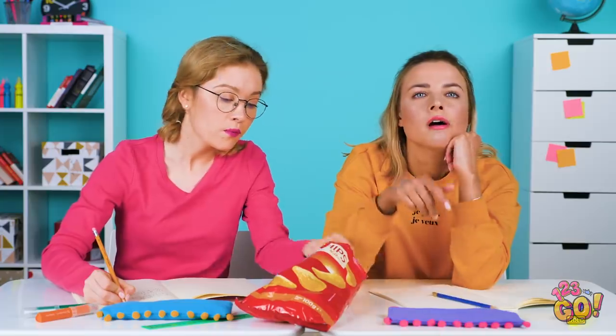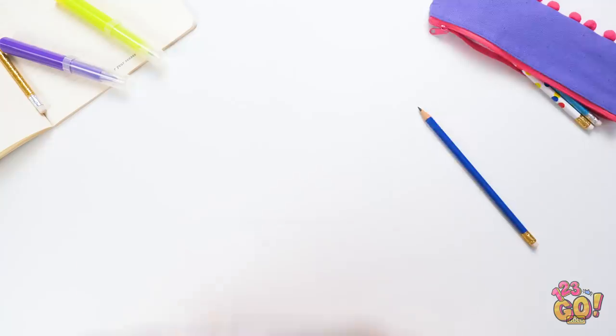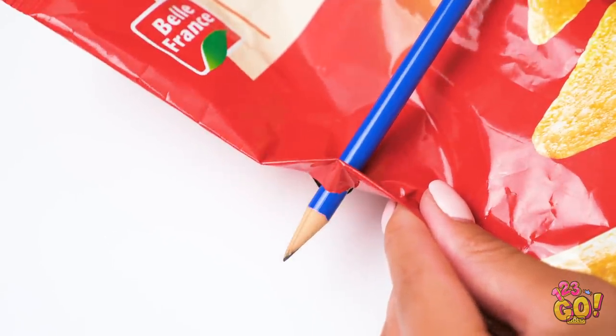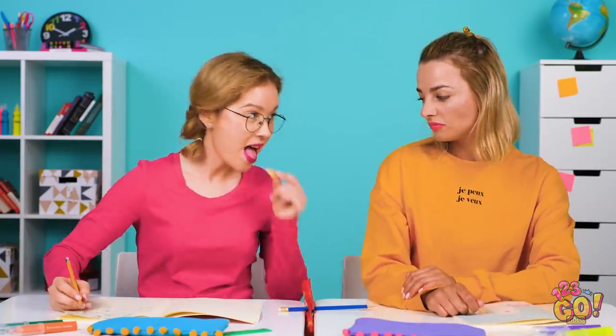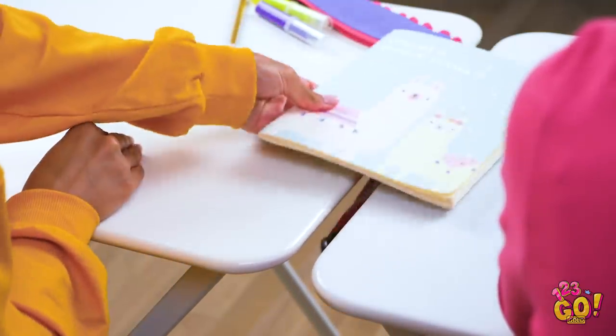Sometimes you need a little brain food to help you get through a lecture. But chips may not be the healthiest choice. If you've got the midday crunchies, you've gotta learn how to be a secret snacker! Stick a pen or pencil through the side of the bag. Now balance it between you and your neighbor's desks. Uh-oh, teacher spotted at 10 o'clock! When it's time to hide, push the bag on the back and put your notebook over it! Nothing to see here, just listening to the riveting science lecture!